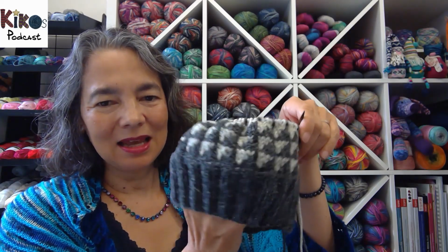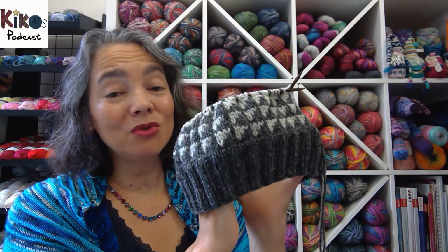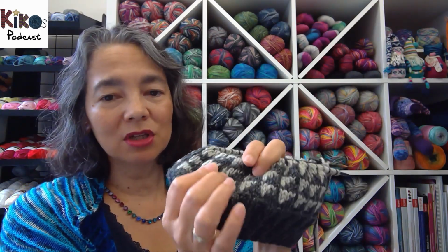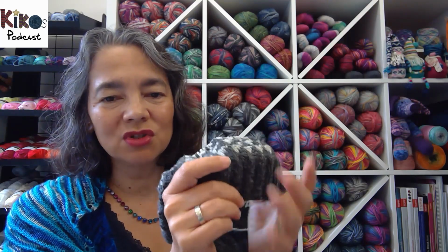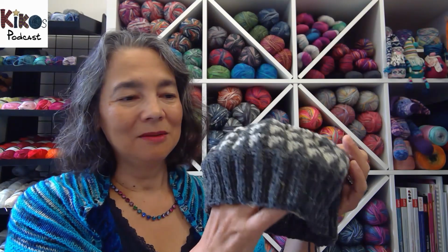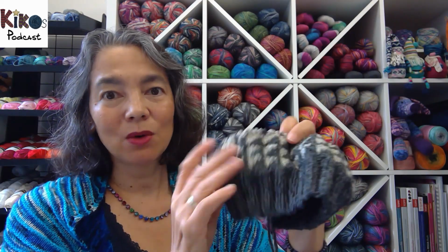I knit a hat like that before, a few years ago, and so I started doing that, and I'm using a 4mm needle because I'm a really tight knitter, and this seems to be, for me, a good gauge to knit a hat. It's fairly tight, but it's not too stiff, and I think this is going to be a beautifully warm hat. And I'm looking forward to seeing what the yarn feels like and looks like once it's washed. I'm pretty sure it's going to be a lot softer then.